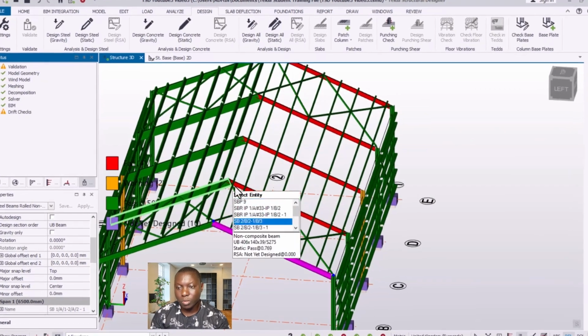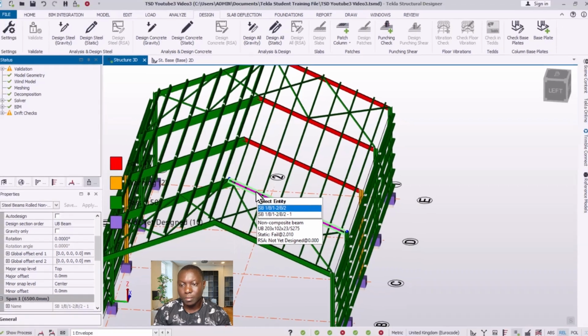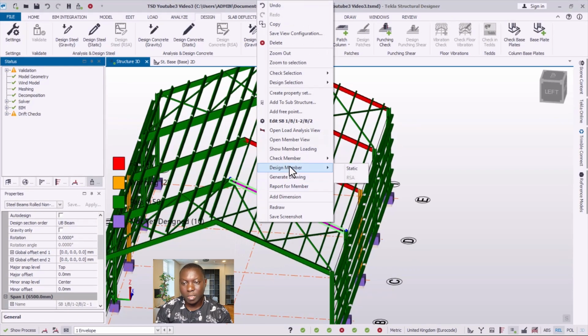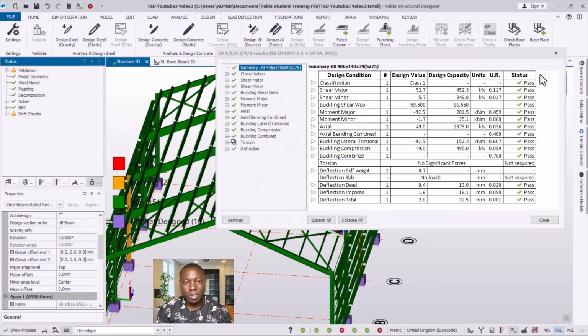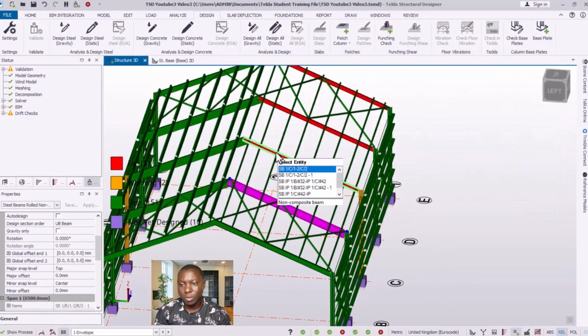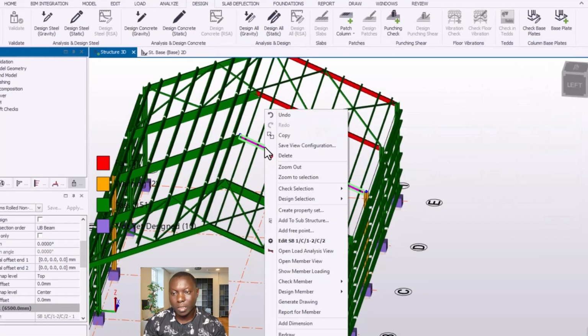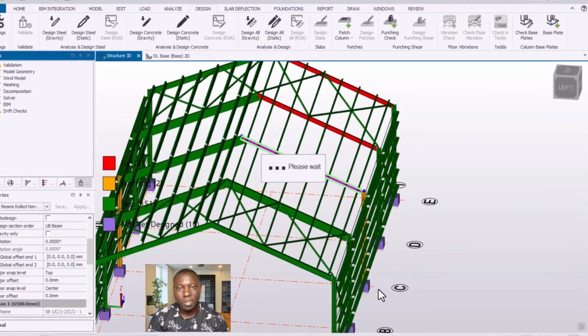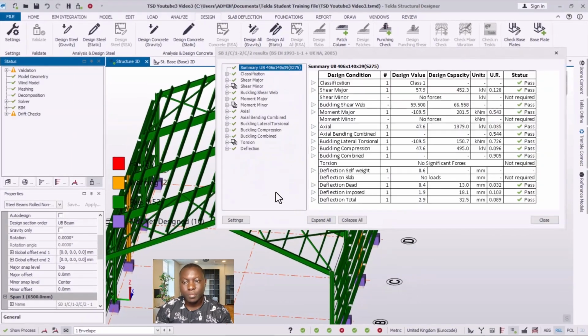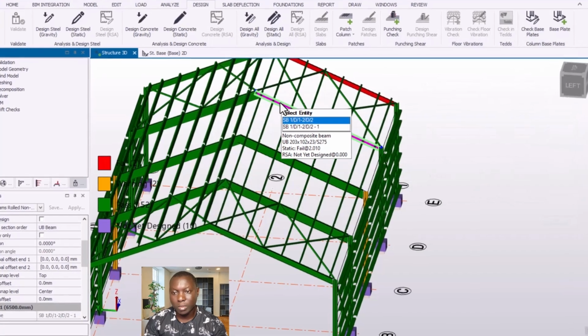That has passed, closed. Select on this, right click, design member statics. That has passed, closed. Select on this, right click, design member statics. This has also passed. So select on this.